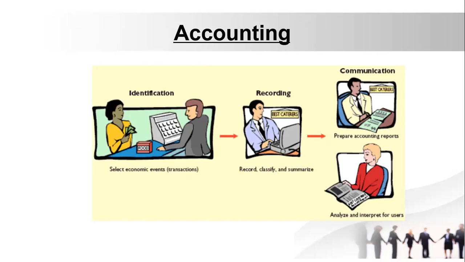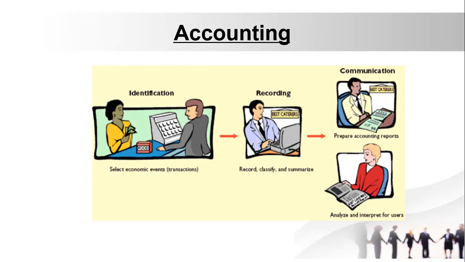And so identifying and measuring are pointless if the information contained in the accounting records cannot be communicated in some form to potential users, like for example, investors, owners, managers, creditors, and other interested parties. And actually, it is for this reason that accounting has been called the universal language of business. So again, accounting is the universal language of business. Implicit in the communication process are the recording, classifying, and summarizing.